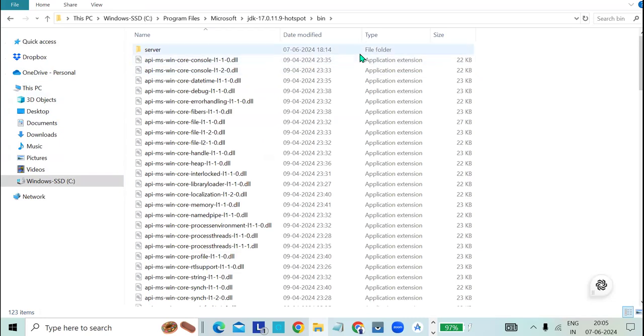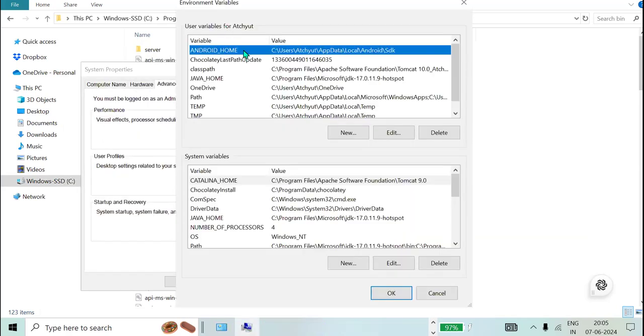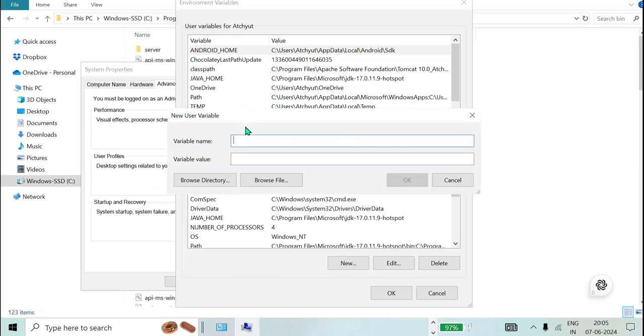You will have all the application extension files and all the API files here. This is the path you want, so click on this path. You see here, we got the path, right? Simply press Control C, and we'll go to the environmental variable we have created. When you click on New, you get the variable name. I have given the variable name Java underscore home, and the path we have copied, we just paste it and click on OK. Then it will be added here.